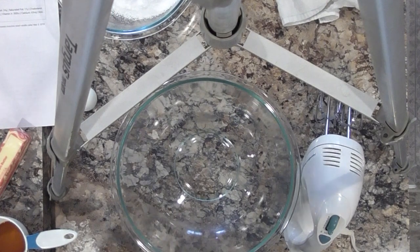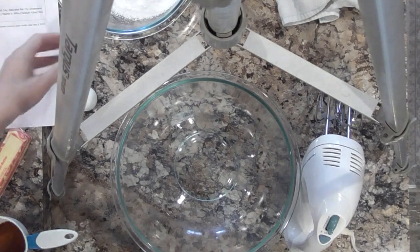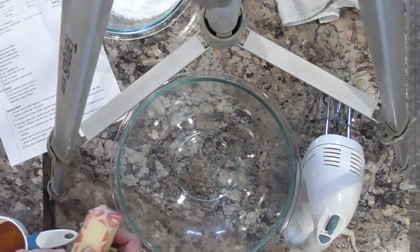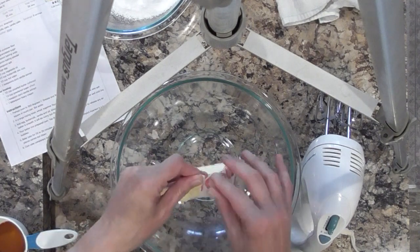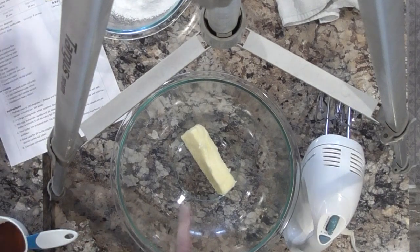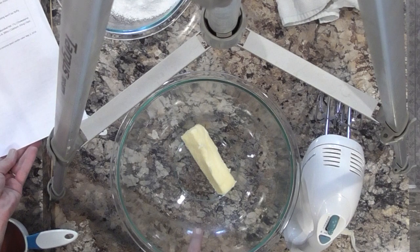Alright friends, we are back. Our cake is out of the oven, so now it is cooling, so now we're going to make the frosting. I have a 1/2 cup of butter, and we're going to do that first. It says in a bowl, add your 1/2 cup of softened butter, and we're going to beat this for 7 minutes. Let me just make sure. Yes, place butter in a medium bowl and beat for 7 minutes.